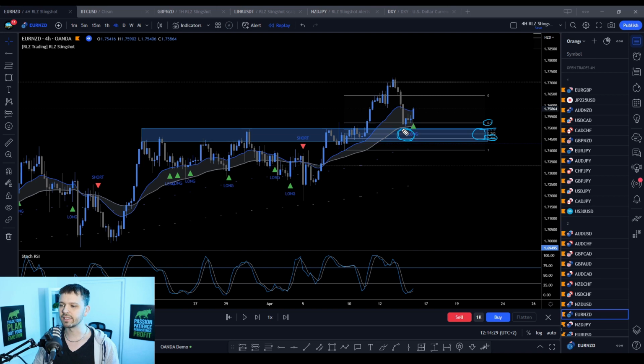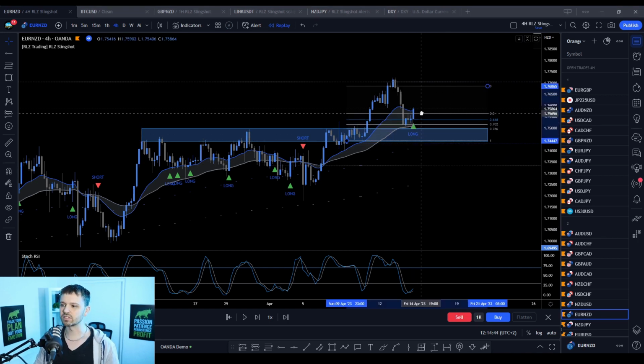You want the bounces happening here, and then you want like a break and retest of the 50. And then if you have like a 4-hour candle closing above the 50, you want to enter orders on the 50. Now again, I talk about that more in the video detailing the system. This is not exact. It will look something like this if that would be like the perfect system.